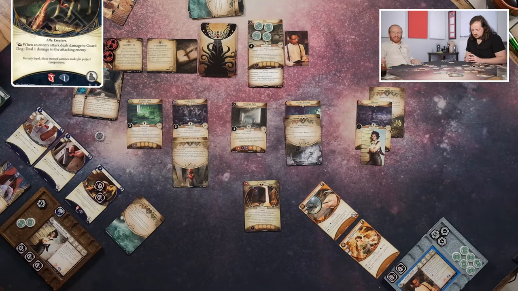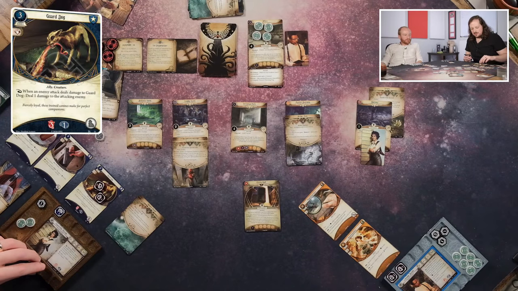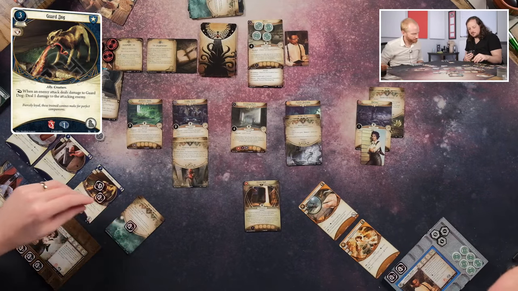I can't believe we've drawn that -3 so many times. Where's this prologue? Where's the story that this prologue, it's like, this is the worst dinner party ever.